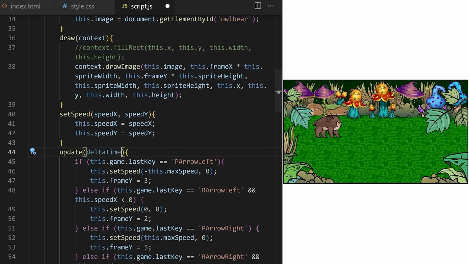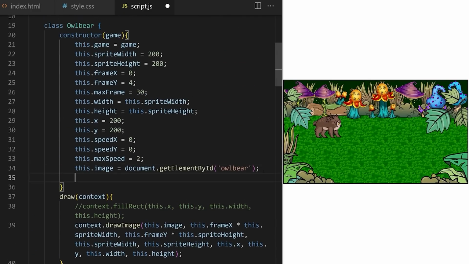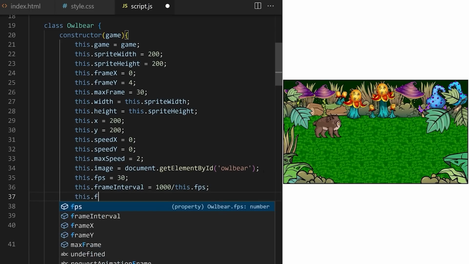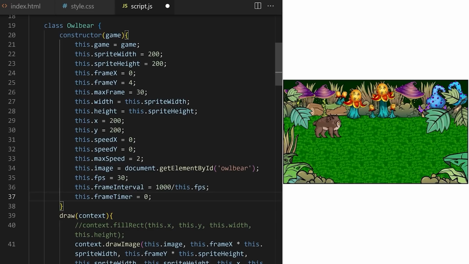To control FPS of sprite animation, I will create 3 helper variables, class properties. FPS will be 30. Let's try to animate 30 frames per second and see what that looks like. Frame interval will be 1000 milliseconds divided by 30. This will determine how many milliseconds should pass before we swap to the next frame in the sprite sheet. Frame timer will be the counter. It will be accumulating delta time over and over as our animation loop runs. When it reaches the value in frame interval, when enough milliseconds have accumulated, we trigger certain periodic action. In this case, we will serve the next animation frame.